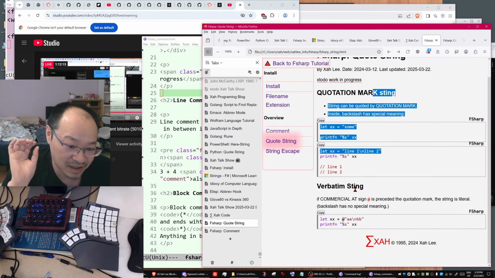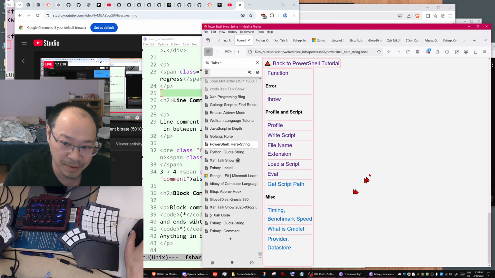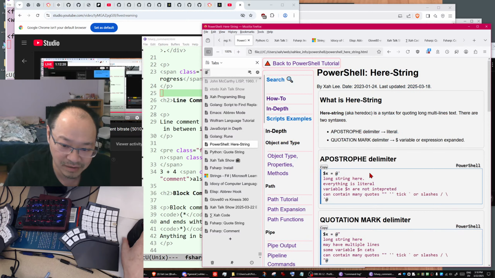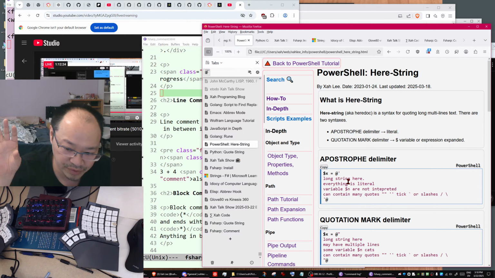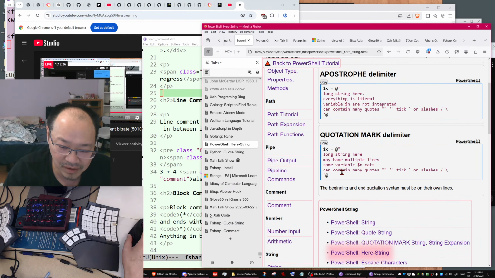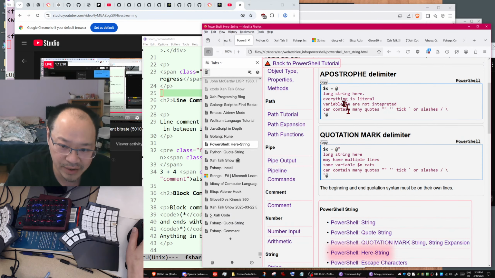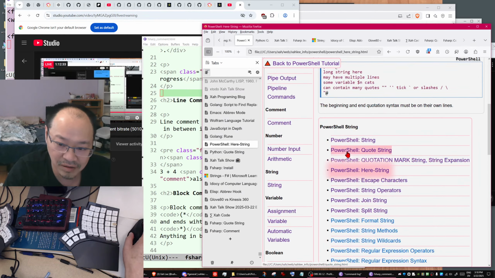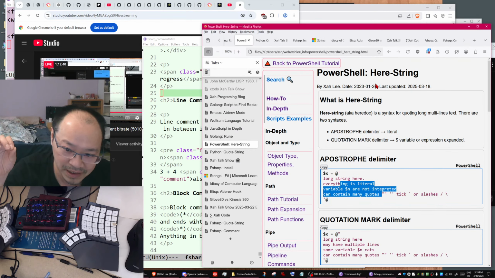The best is HereDoc, okay? The best is actually HereDoc, for example in PowerShell. This mechanism allows you to have arbitrary text without conflict, without collision of characters inside. HereDoc comes in varieties of designs, in PowerShell, in PHP, in Perl.